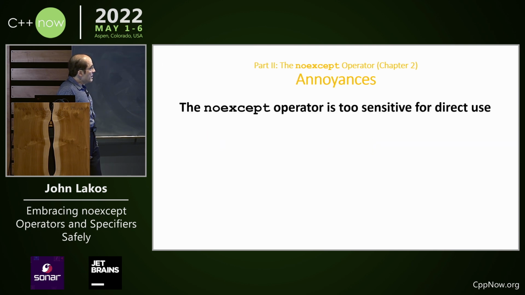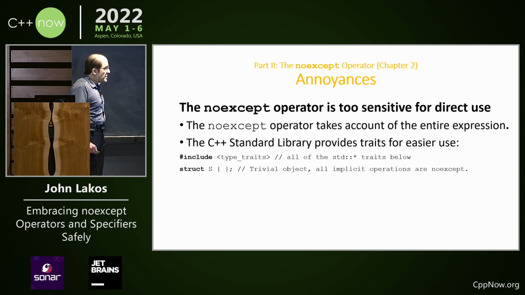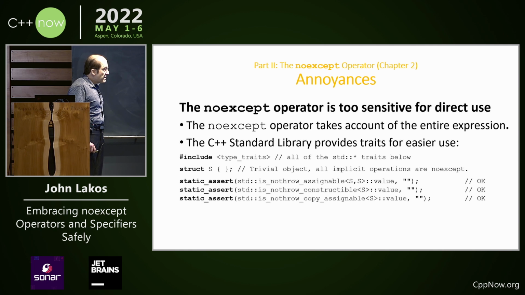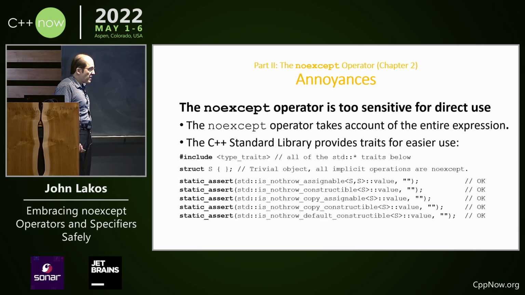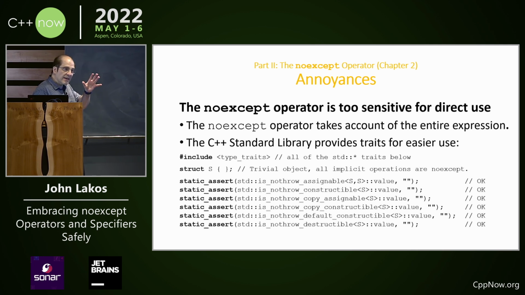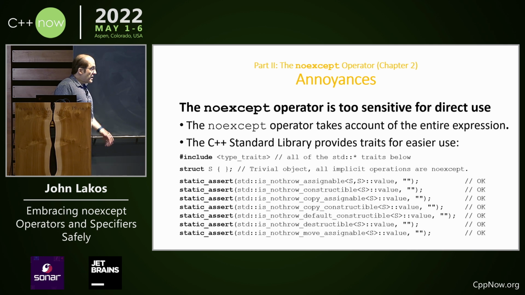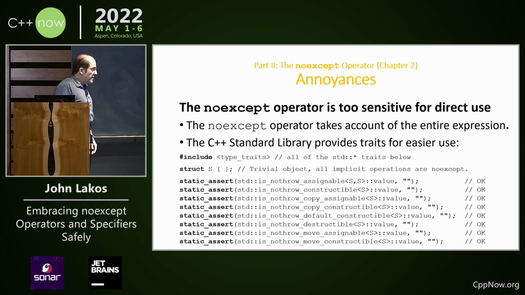Annoyances. So the noexcept operator is too sensitive for direct use because it picks up sub-expressions that you didn't intend. And so there are traits, and we can do things like this. And this is a good thing, except the traits didn't work at first, and now they work better. The traits and many other things have evolved from 11 to 14 to 17 to 20. And it's interesting exactly what constitutes the definition of what is trivially copyable and what it means to be that. They got a little bit more fancy, and it's explained in the book way beyond the scope of this talk. Anyway, so here are some things that we have, just putting it all out there.